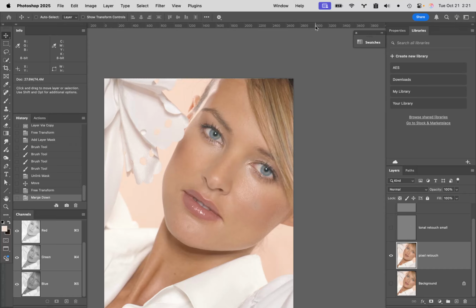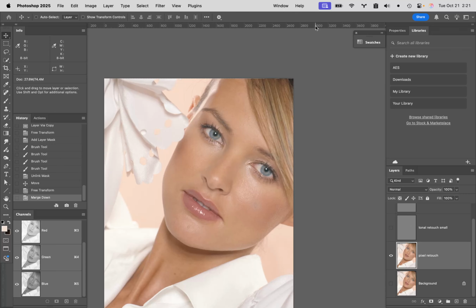And you don't just have to use the V key. You can transform this. So hit Command T instead, and now you can rotate this. You can stretch it. You can make it all sorts of things. But you're not changing where it's actually going down. So yeah, that's exactly what you want to do. Make sense? And then again, you just do it over and over and over again.